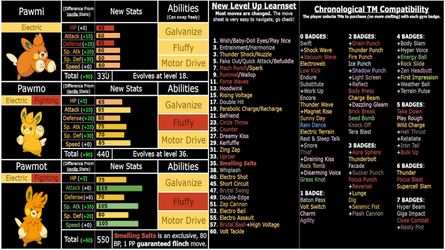Anyway, yeah, you've got tons of nuke moves, like I already said: Hyper Beam, Giga Impact, as well as Zap Cannon and Electro Assault, which are the electric type versions of Draco Meteor, physical and special. You've got Zing Zap and Zap Cannon. Excuse me, Zing Zap and Electro Ball, both of which give you +1 speed.